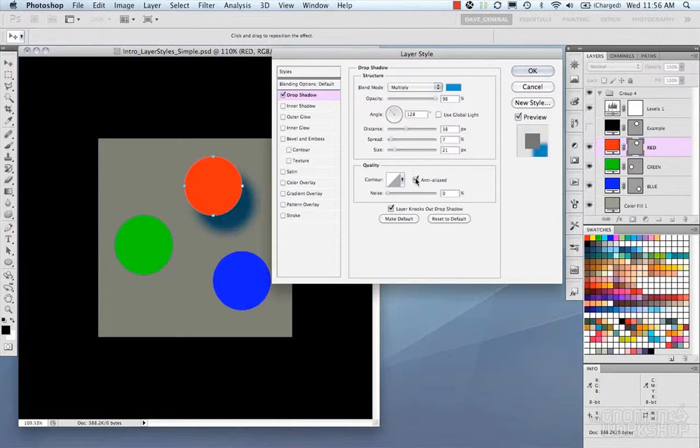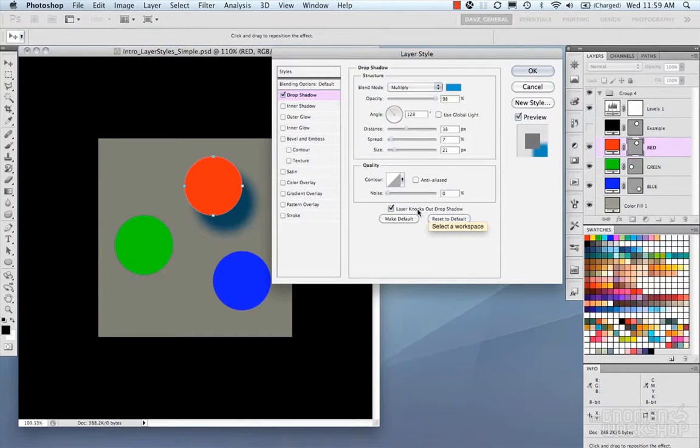Then there's anti-alias, which basically just anti-aliases the drop shadow into your layer a little bit more. And then there's noise. So obviously, when you drag the noise up, it creates more noise, and bringing it down, less. So you could dial in your noise there, and it's always good just to add just a tiny bit of noise to things, just so everything isn't so perfect. But again, that's based on what you're working on, what you're doing.